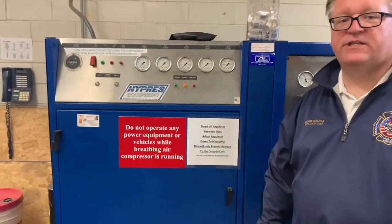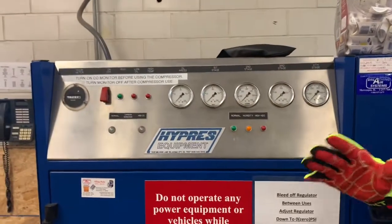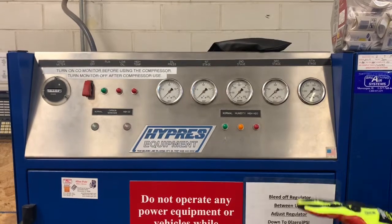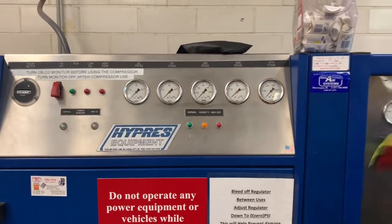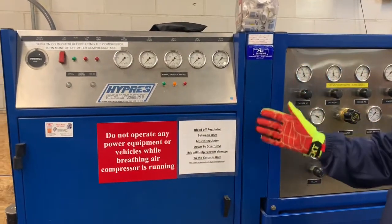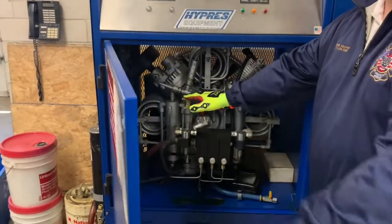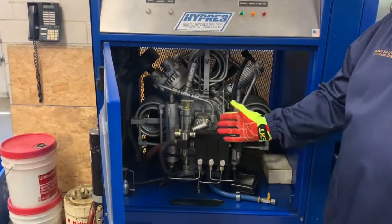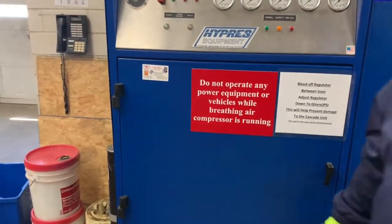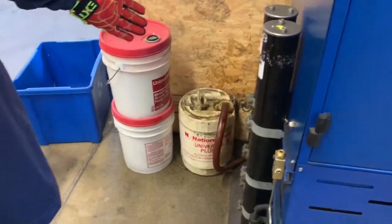Okay, the final operation that we'll have to do with our fill station Cascade and our pressurizing unit is we're gonna have to go through and recharge our Cascade bottles. You'll still wanna do the standard checks that you normally do on Saturday before you operate this unit. You're gonna wanna make sure that there's oil in the unit before we get started. Make sure there's no deformities or discolorations inside the compressor area. You wanna make sure that your overflow hose is in place inside the bottle.